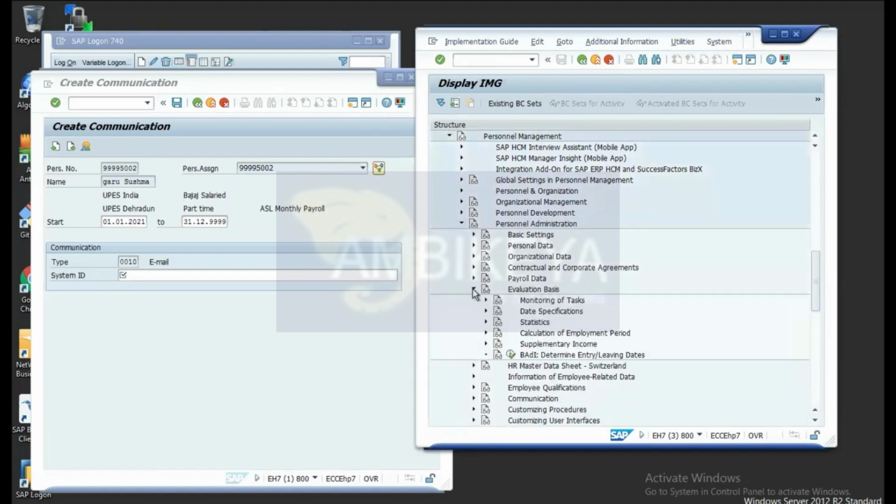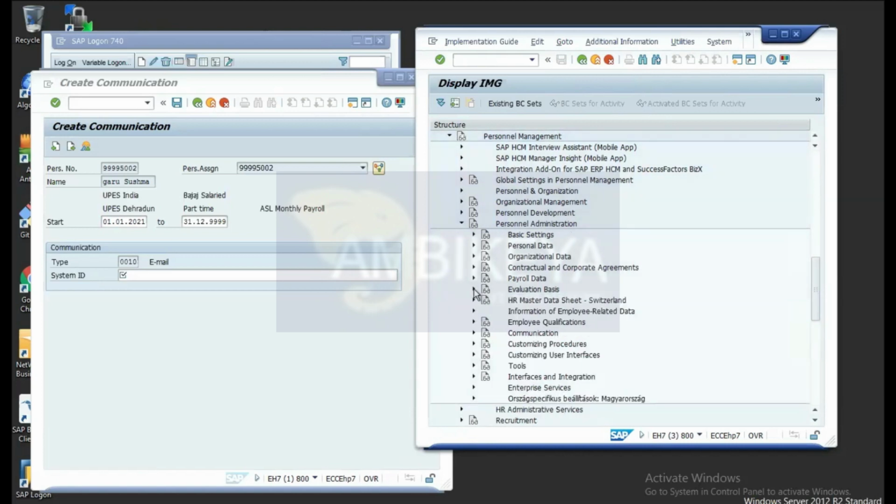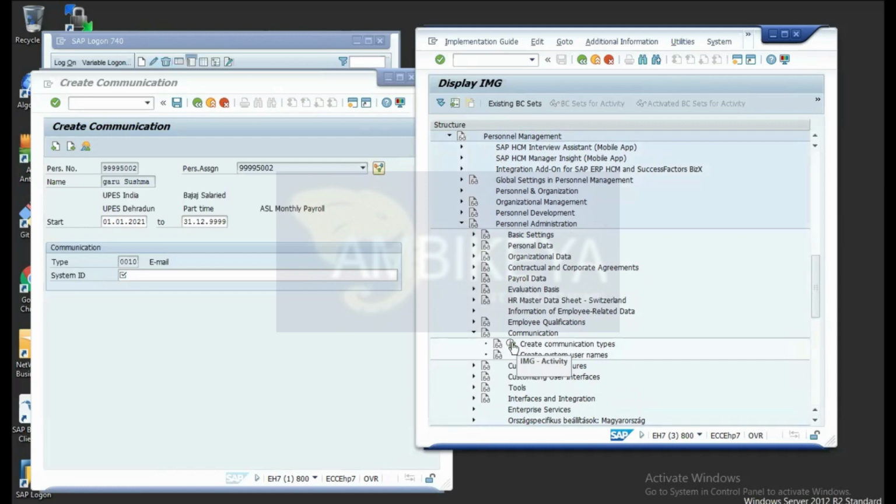No, this is communication. Did you see communication? Yes. So this is where we create your different kinds of communication types.